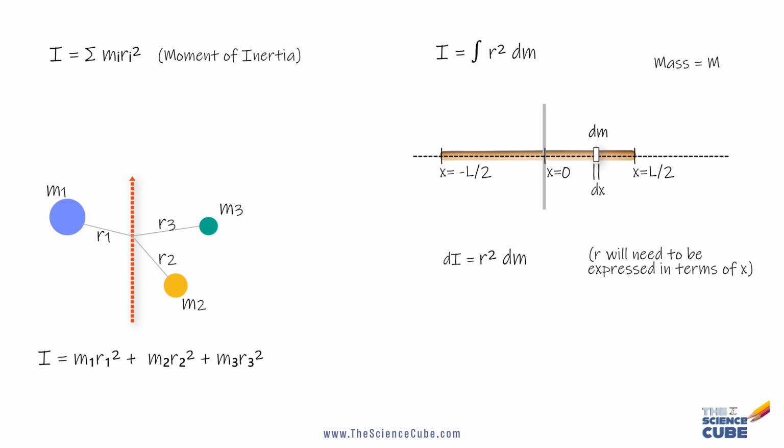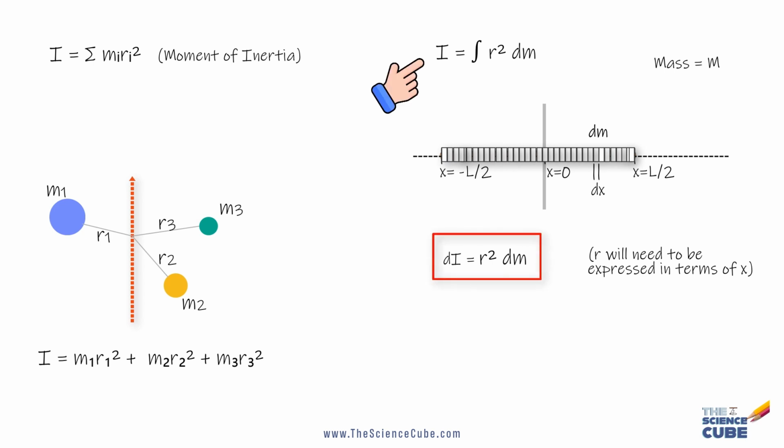Now, we will sum the rotational inertias of every small mass across the length of the rod by integrating this expression using this equation. So, we're basically integrating along the x-axis. And therefore, we must relate the mass dm of the rod to its length dx along the rod to convert this expression into something we can actually integrate.